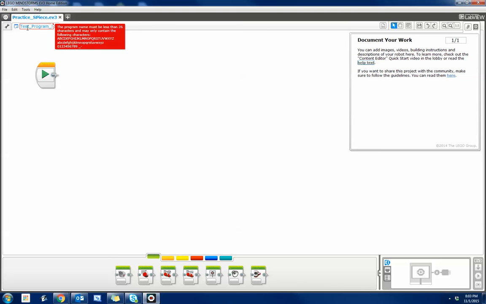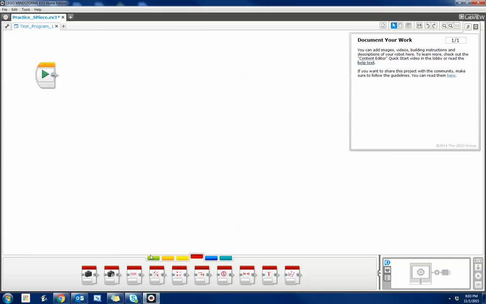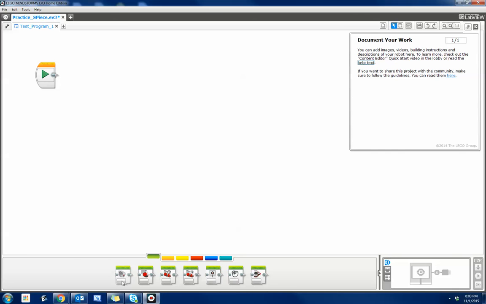Now, real quickly, to get your robot to move, you've got some different features down here. These are all the different blocks you can use for programming, with all these different color codes down here. All the basic move ones are under green. You've got your medium motor. You notice how I hover over it and the name of that block comes up. This is for one medium motor. Your kit comes with one medium motor. A large motor, your kit comes with 3 large motors. This is for move steering, if you're using 2 motors, and this is for move tank.